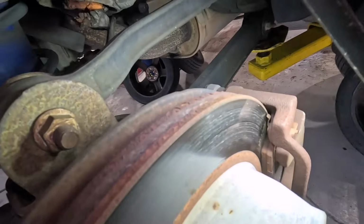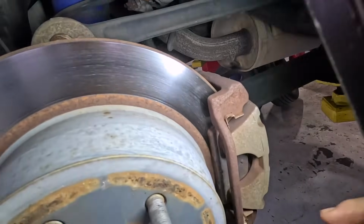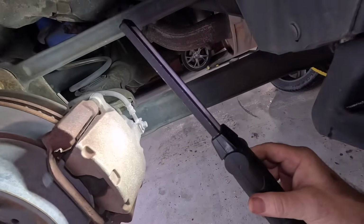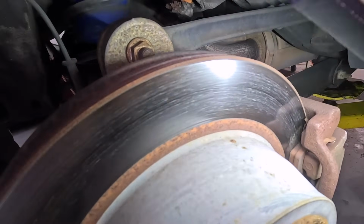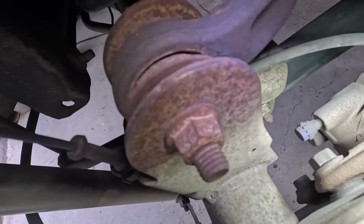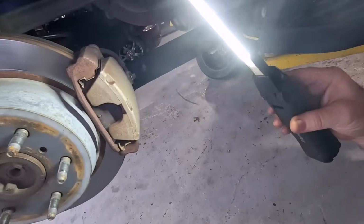Well, this side looks a little better. The side that looked like it had that orangey tint to it, like it got hot, but maybe that's just an orangey tint. Because if the pads are getting hot on this side, they wouldn't be thicker than the other side, right? This is like 5 or 6 millimeter on this wheel. Let's see what the inner pad looks like. Yeah, that's about 3 or 4 millimeter, so a little uneven pad wear.